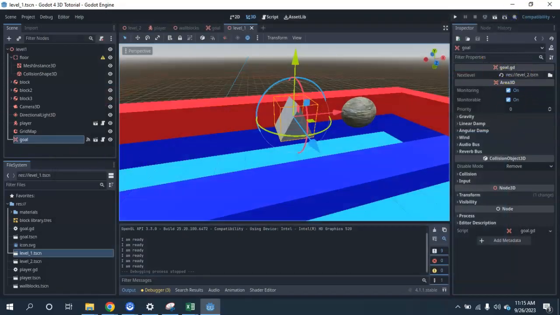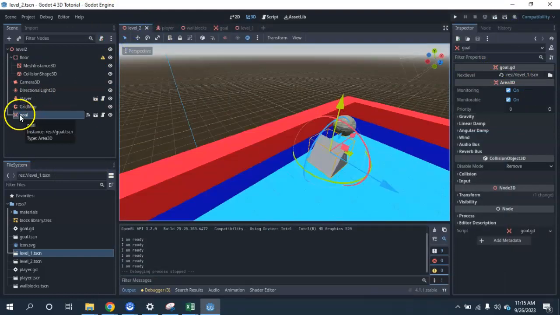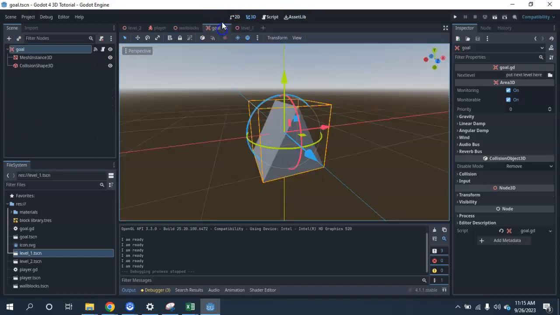So the variables are what we call local or unique to each goal. Each instance of a goal can have its own variables, even though they're all based off of the same parent, the same scene here. The instances can have different properties in each one, which makes it a really great way of reusing the same goal. Now, if I decide in the future I want to change what this goal looks like, they'll all change, but the code will all stay the same, and the variable for each instance can be unique.